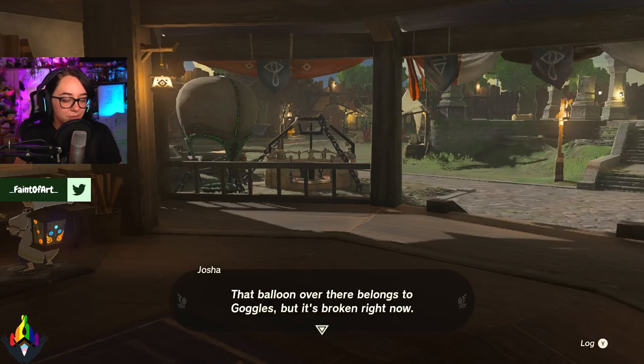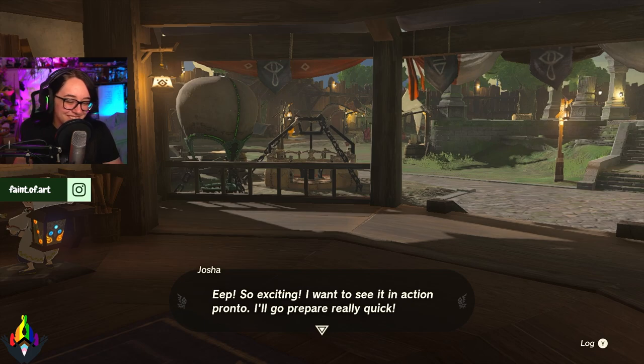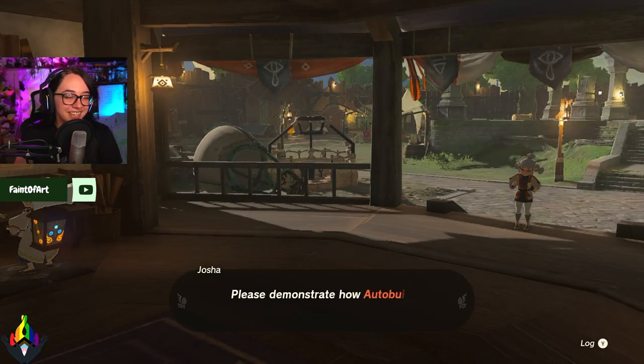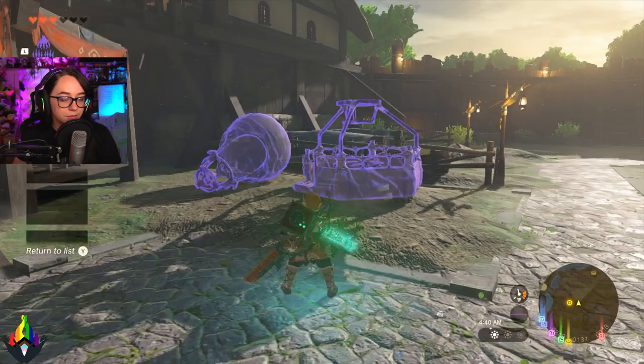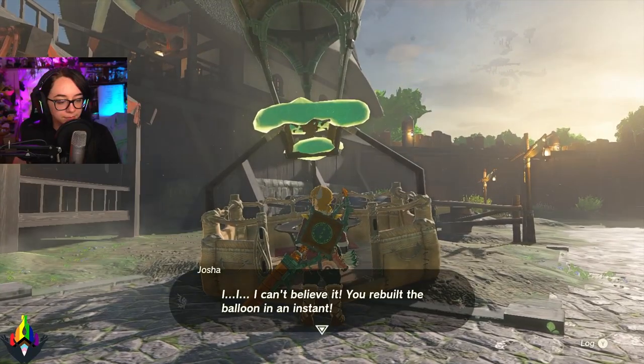I'm thinking, good, the balloon over there that belongs to Goggles. It's broken right now. You think you might be able to fix it with auto build? Yeah, I'm so excited. I want to see it in action pronto. I'll go prepare quickly. Right, but I'll auto build a balloon. Swordsman, everything's ready. Please demonstrate how auto build replicates things. Go on to the balloon. So Zonite is what I use to auto build things. Got it. I can't believe it.